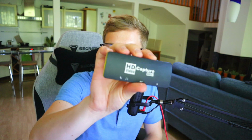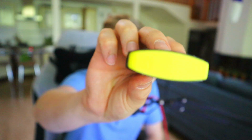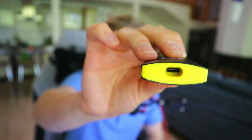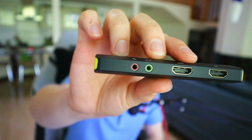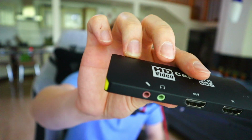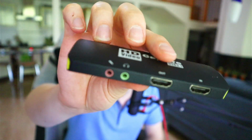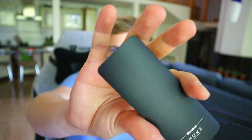And the last thing that we have here is the capture card itself. It's a pretty small one. USB Type-C input, 3.5 millimeter jacks, and also there is HDMI in and HDMI out. Pretty small, to be honest.